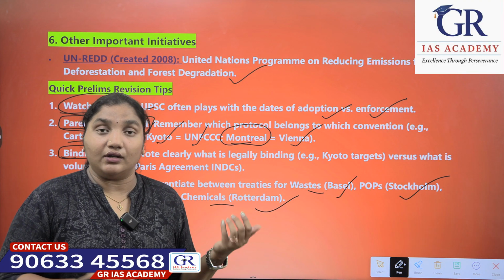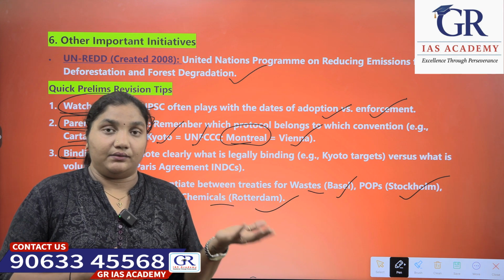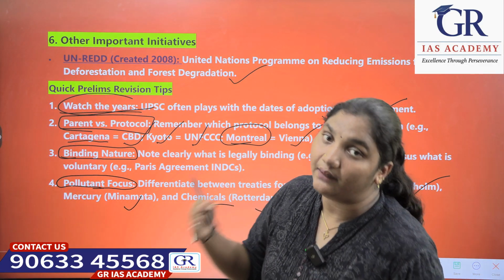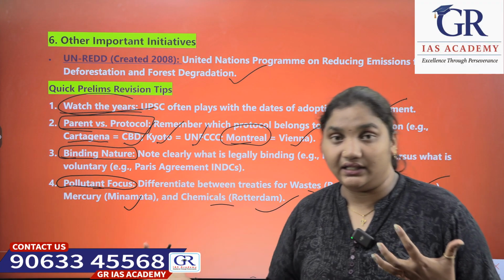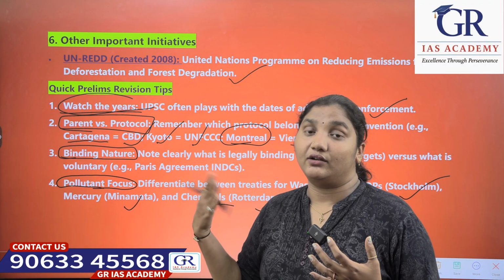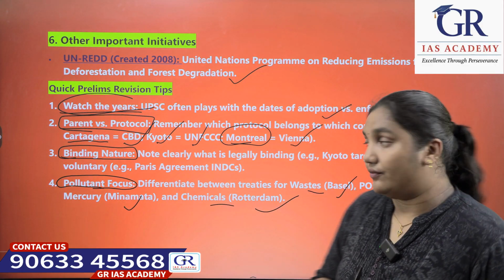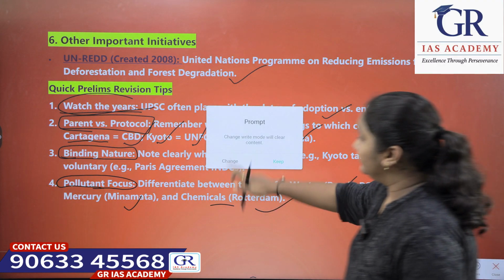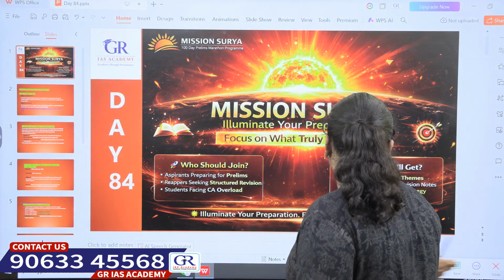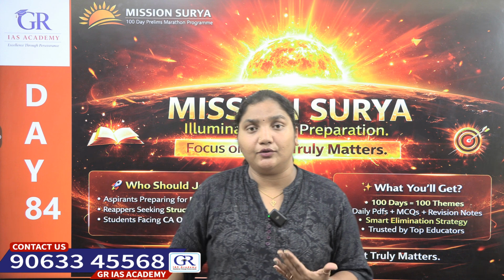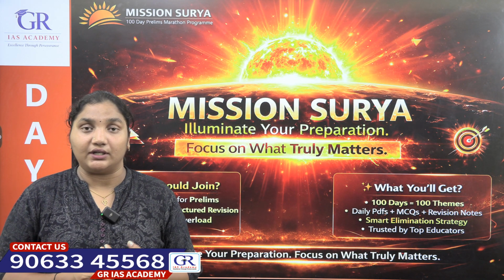So make a note of the adopted years and the enforced years mainly. See the conventions, the parent body and the protocols beneath it, and the binding nature: which is legally binding or not, or a private framework. Make a note of it. Okay, done, so these are the topics for today. Yesterday we saw a few environmental protection acts. In today's session we saw a few protocols and a few initiatives taken up by the government of India. These are all topics regarding climate change and environmental protection.